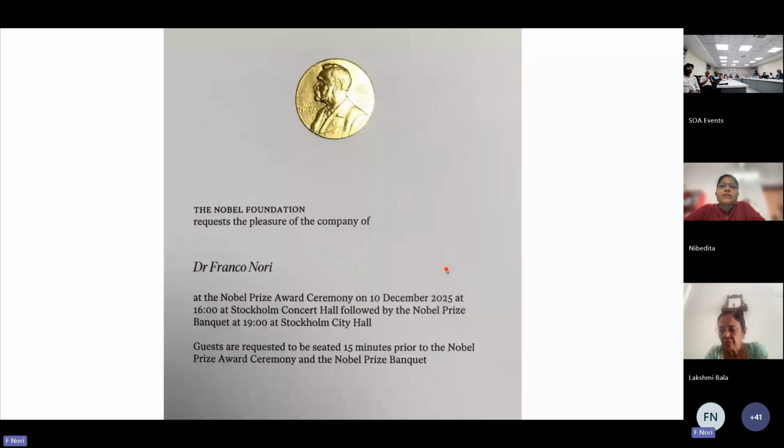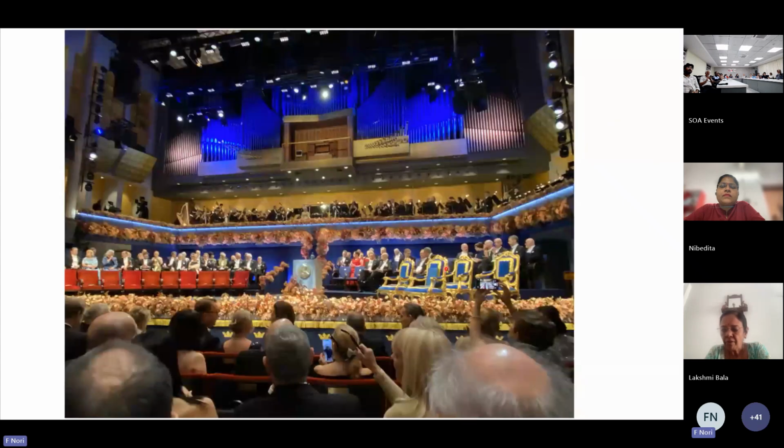You get to be invited to get there. And then the ceremony is here. At the concert, the musicians are on top here. These are former Nobel Prize winners and some dignitaries there. I think Angela Merkel might have been there also. And here are members of the selection committee for the different prizes. And then these blue and yellow chairs will be taken over by the royal family, and the red ones by the winners. The three in physics, then chemistry, medicine, and economics.